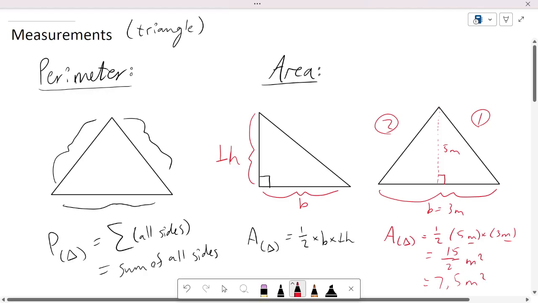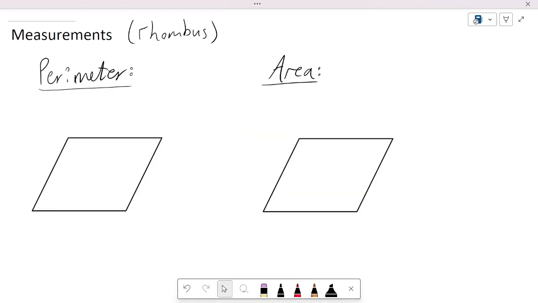Now let's move on to our next shape. All right, so I think this is one of the shapes that uses the diagonals in the area, right? But what I want to do is quickly go over one of these formulas that doesn't have the diagonal. Let's say you are just given a certain question on the examination. Sorry, my words are leaving me right now. It's been a long day.